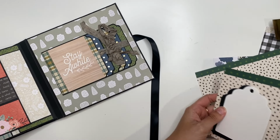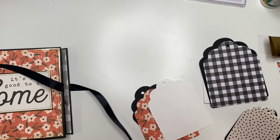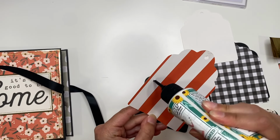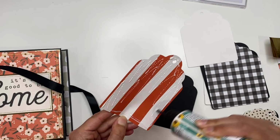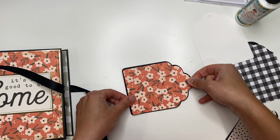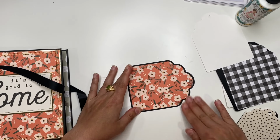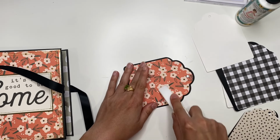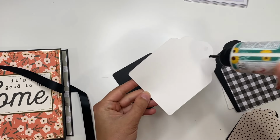All right, so I'm gonna get all three of those cut out with my cutting machine. I use the Silhouette Cameo, and I'll be back. All right, so I have all of my papers cut out, and now I just have to glue them. And I'm gonna finish all the decorating and stuff off camera. Like I'll add in the eyelets off camera because I'm gonna add eyelets. The ribbon pieces onto here. I'm trying to hurry up with this album. Or hurry up on camera at least.